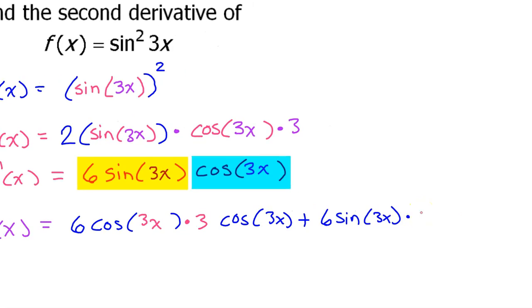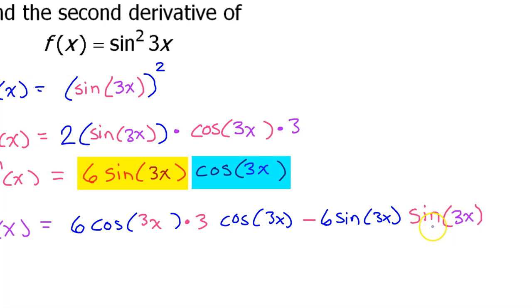I do not want you to do this and put negative sine 3x like that. The problem is if you put the negative sign right here, students will often sort of forget that this was a multiplication problem, and they will accidentally treat this as subtraction, and then everything comes out wrong. So whenever you are multiplying by something that is negative, I want you to take that negative sign and put it in the front. So here's your negative sine 3x.